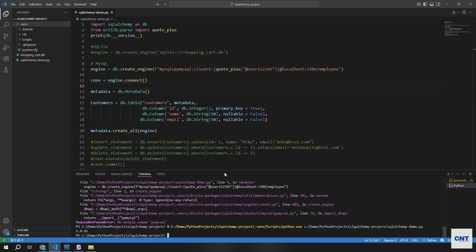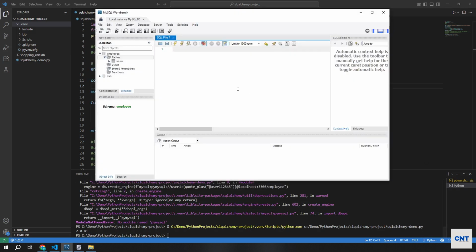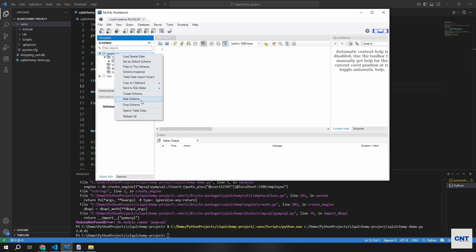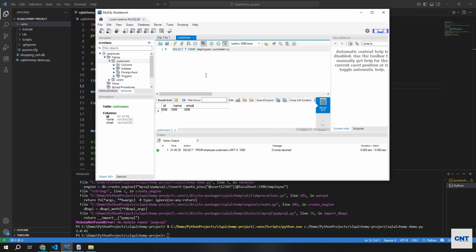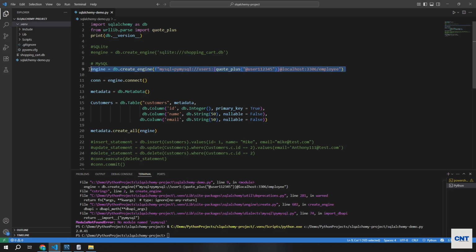Command executed successfully. Let's check the database. Let's refresh this database. You see that we have the customers table. We have not created any row inside. You can see the advantage of the SQLAlchemy library, that we have just changed the engine. The rest of the code is still working in the same way.